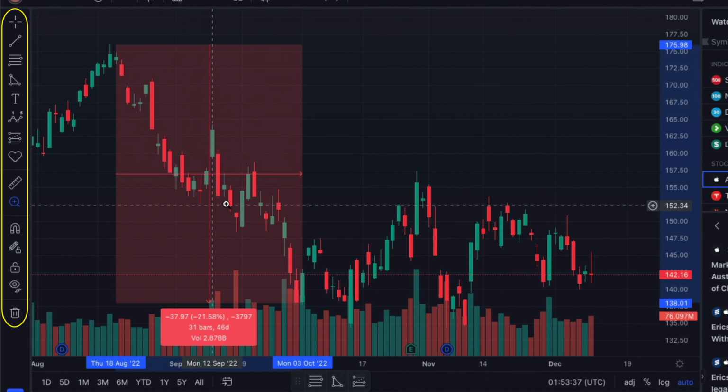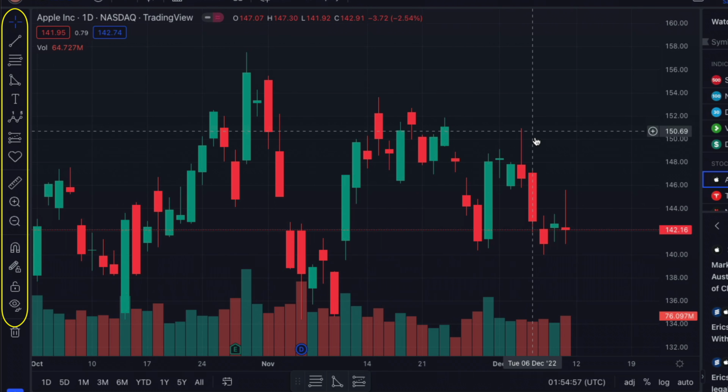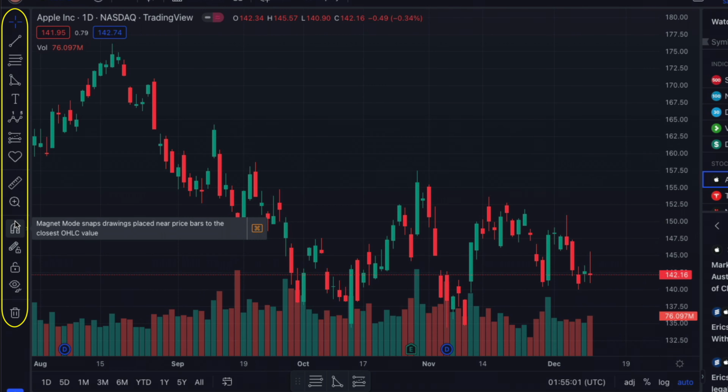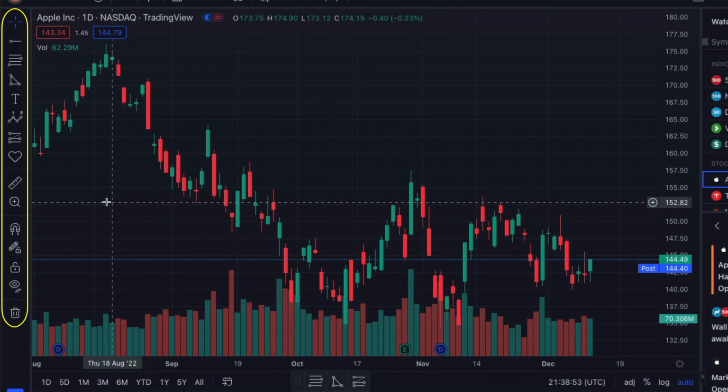And just below that, we've got an icon that we can use to zoom into the chart. So if you select this, you can actually zoom into the chart using your mouse. All you'd have to do is just select a section on the chart that you'd like to zoom into, and you'll be able to zoom into the chart so you can actually see these candlesticks. Now to zoom out, you just simply select the zoom out button and you go back to the original chart that you were on. Next, we've got magnet mode.